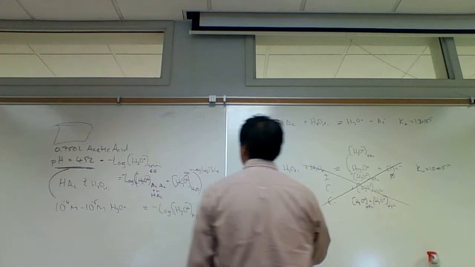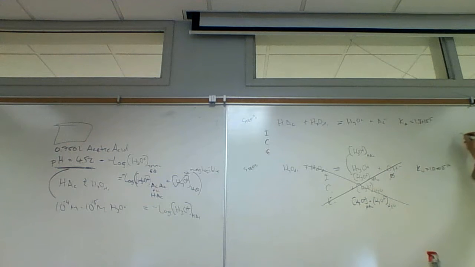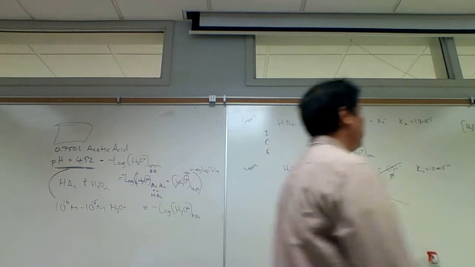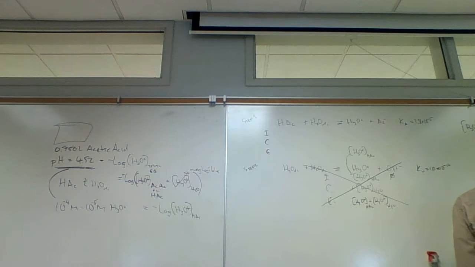And so we could figure out how much hydronium we generate from the acetic acid step. The amount of hydronium generated from the HAC step will be the anti-log. So we just take 10 to the negative pH molar. And so this is going to be 10 to the negative 4.52 molar. And if we punch out that number, what does it come out to? 3.0 times 10 to the negative 5. Okay, we need one more digit because we're allowed 2 sig figs. 3.02 times 10 to the negative 5 molar.